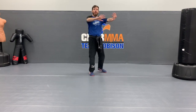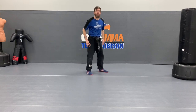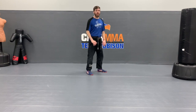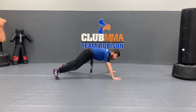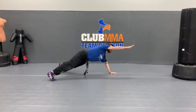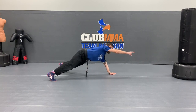Now let's do an exercise to stretch our shoulders and our belly muscles and backs out, okay? We're gonna do the plank, and this is called a plank reach out. So it's really easy, watch. I'm gonna put my hands on the floor just like this. I'm gonna put my feet on the floor just like this. I'm gonna take one hand and I'm gonna go one, sir. And then I'm gonna reach my other hand out, two, sir. And I'm just reaching straight in front of me.